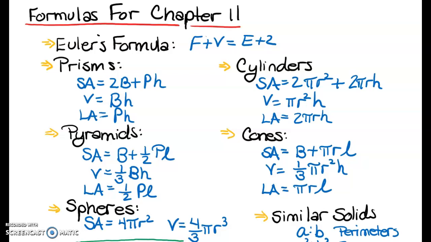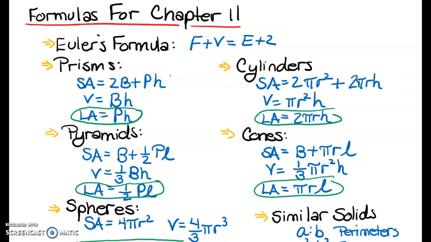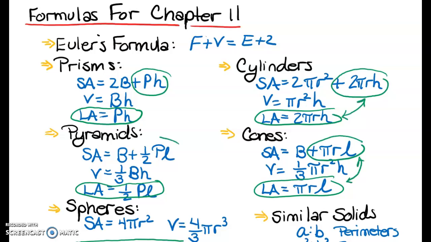And I just want you to remember that the lateral area, this, and this is just the last part of the formula for surface area. Okay, these guys are the same. So if you can remember that, you really only have to write down your surface area. Okay, so I have all those formulas right here. You should probably take a second to copy them down.